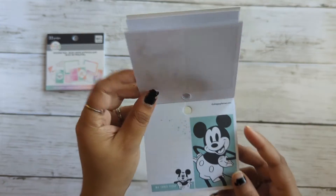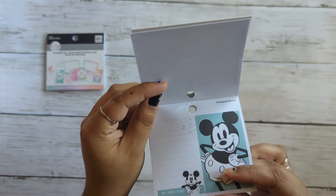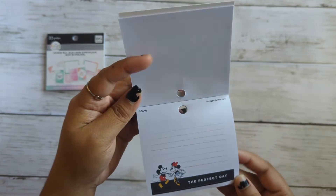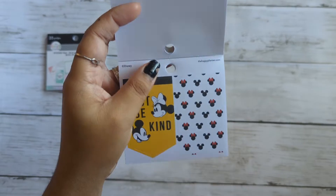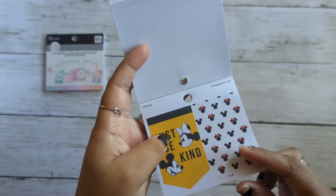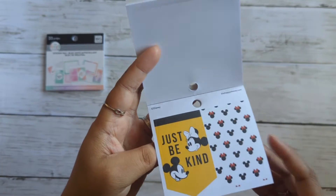Be a hundred percent. This is Mickey Mouse now. The Perfect Day. I thought these sticker books would be really cute just to make a simple spread. I did buy another Mickey Mouse, which has some functional stickers, because these are quite functional. I thought the pair were really nice.